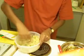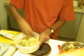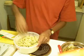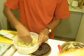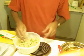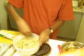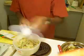It's a little loose, but it's alright because that's the texture we prefer, because we're gonna add a little rice flour. Rice flour helps in holding it all together. It's completely unconventional to add corn flour for vada, but then I do add it sometimes. It's all up to my mood. Corn flour gives this extra crispiness, so if you like your vada really crisp, you can add about this much of corn flour. Maybe more, maybe a little more.